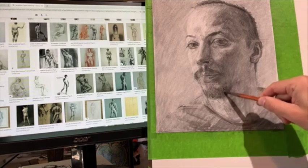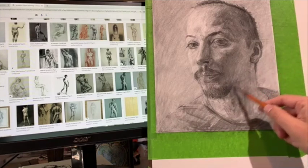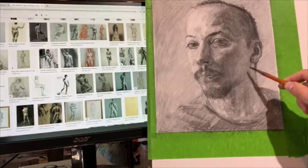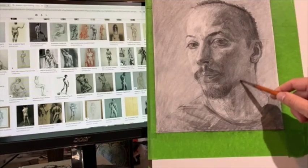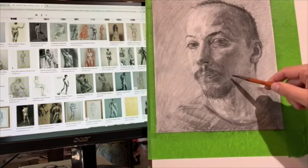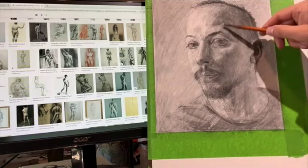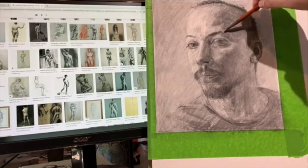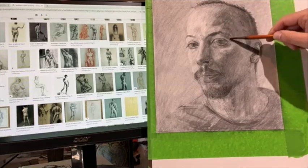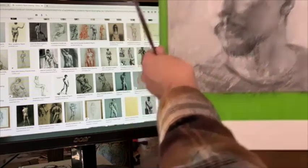But we're not doing it in a linear way, but rather as a kind of tonal mass. And it kind of pushes the vine charcoal around too on the surface as it replaces the vine charcoal. So I hope you can use that little tip. All right, so let me take that down.